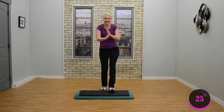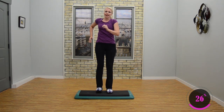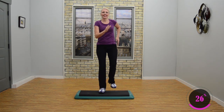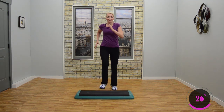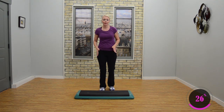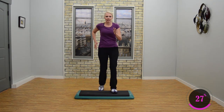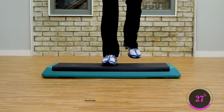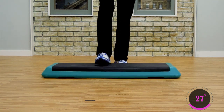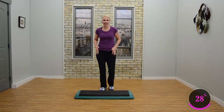Full foot on the bench. All right. Hey, everybody. Basic right. Back to pumping the arms. Up and down. Looking good. How are you? Do a little self-check. Make sure you're feeling okay. Good job. Okay. Let's do seven more basics. Right leg. Good. Five more, four. Okay, listen up. We're gonna add a new move in here.